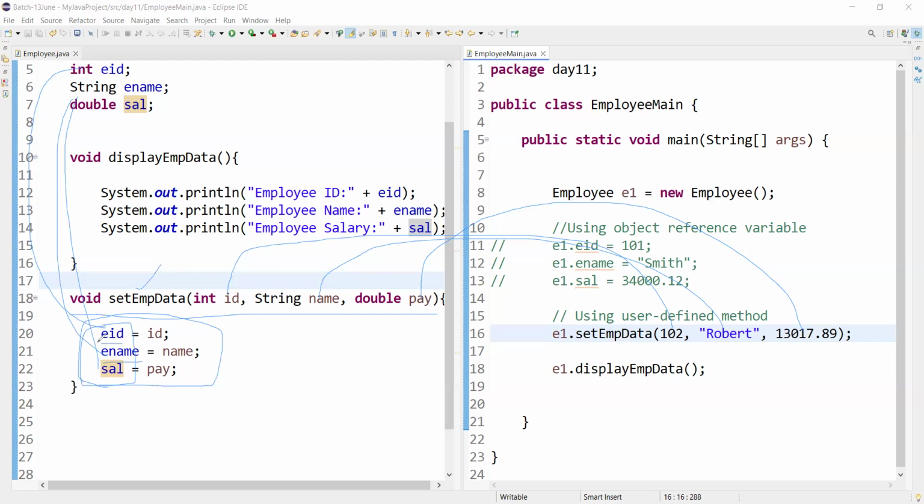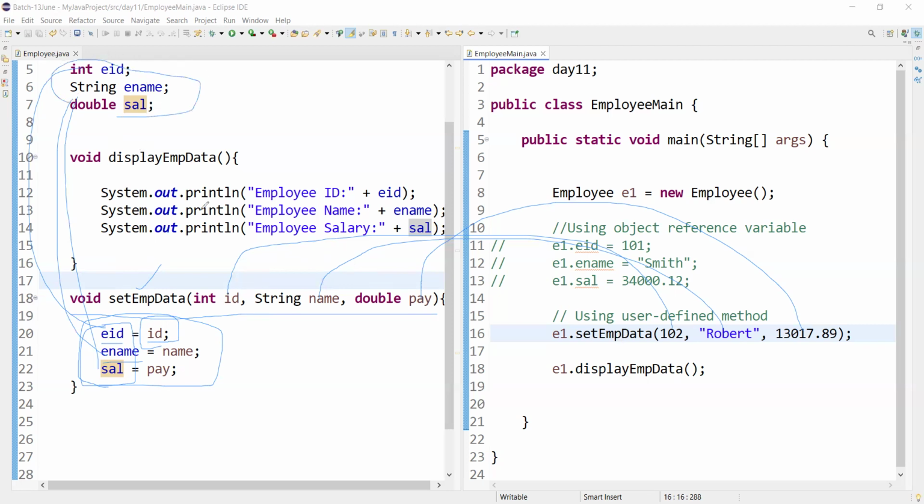That is the reason we are not using any objects to access these class members. We are directly able to access them as both the class variables and these methods are in the same class, right? After passing these parameter values, we use them to assign to the class variables, right? So now the class variables have the data.